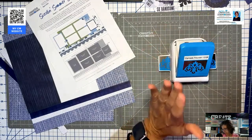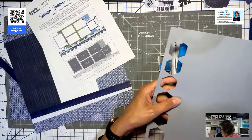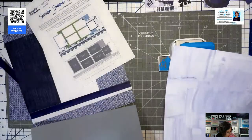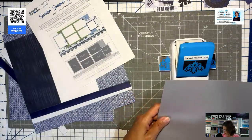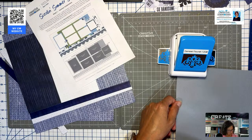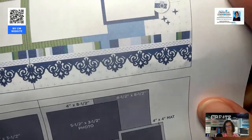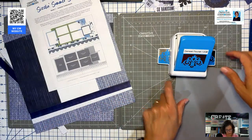So I had to decide on a color for this because, like I said, I'm low on pieces. So I thought either this one or this one I would use. This is our silver shimmer cardstock, which I think would look pretty. Or I do have this piece. I'm going to start with the silver. I did have this piece from the Cue the Blue, but this one might stand out more. I didn't want to do a dark color because all of their colors are light. They used a light background, and then that dark blue that they used for their damask stands out really nice against their light background. But if I use a dark blue, it would still look pretty, I think, but I wanted to maybe switch it up a little bit.